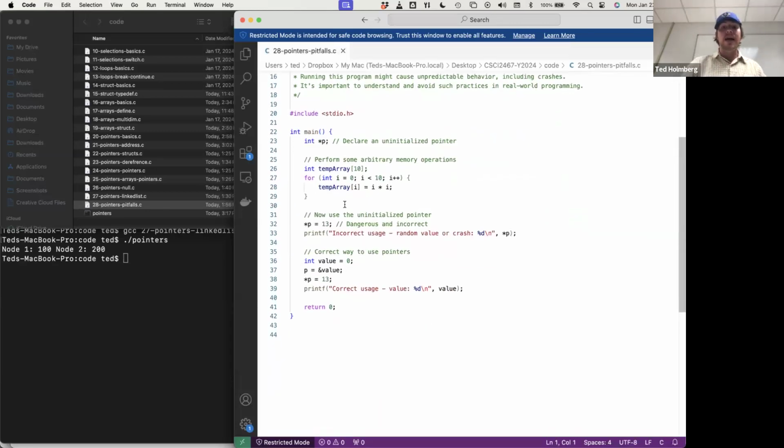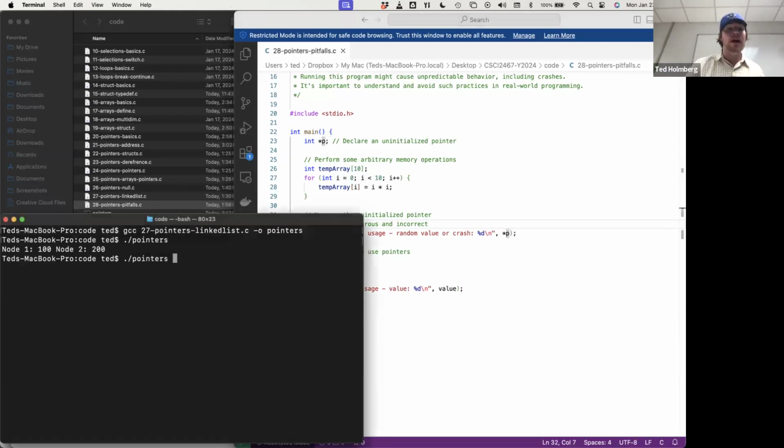So here, we are going to have some source code where I'm going to create a pointer to an integer. I'm going to do some sets of values on arrays, some kind of operation. So we're mutating the space of memory. Then I'm going to try to assign a value to our pointer, to dereference our pointer, right? We're dereferencing, but we never assigned it. So this is some random value. And so what this is probably going to do is crash our system.